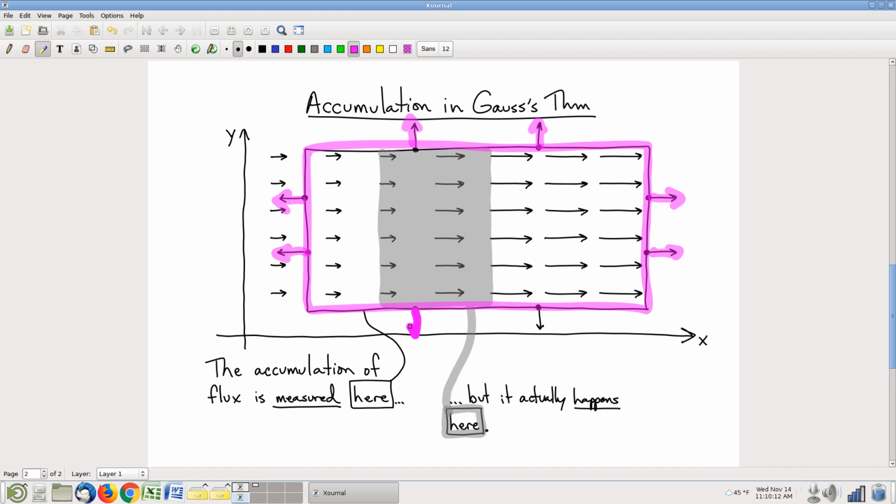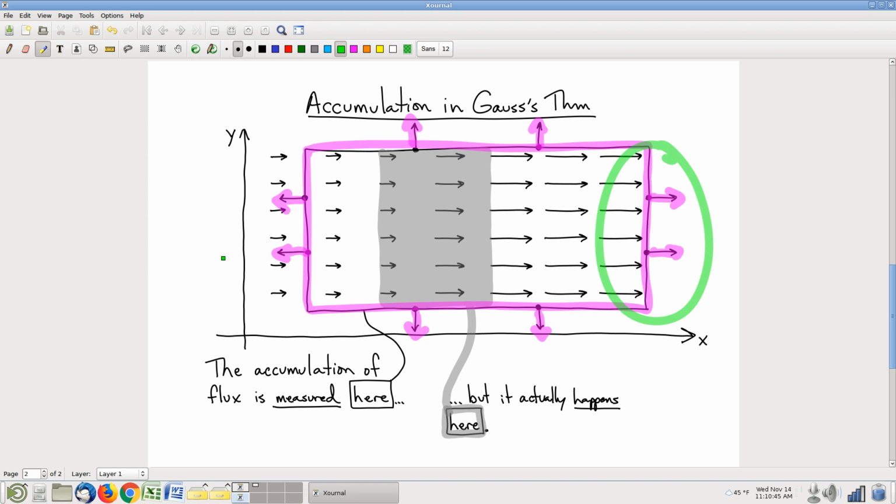And let's think about flux. The flux through this boundary, well, as the fluid flows, there's no fluid flowing through this boundary. It's flowing along that curve. Well, surface. It's flowing along that boundary, not through that boundary. So there's no flux there. Likewise, there's no flux down here. There's negative flux through that part of the boundary. There's positive flux through that part of the boundary.